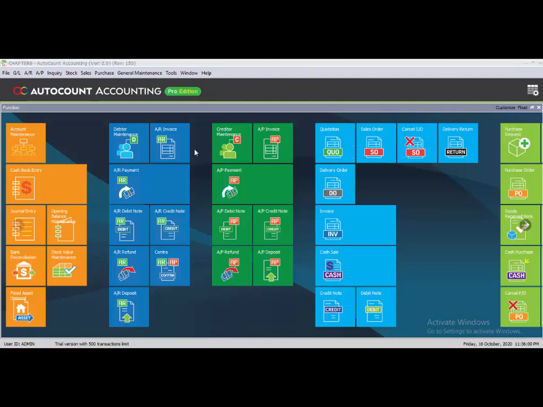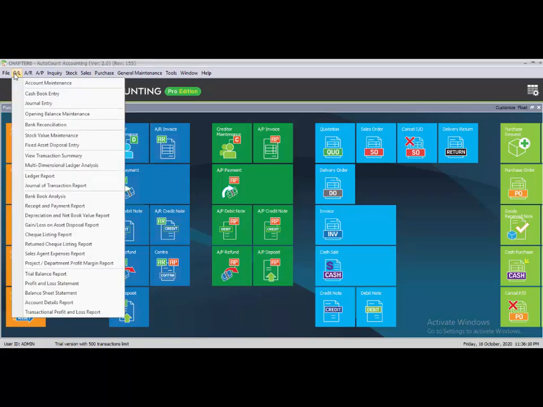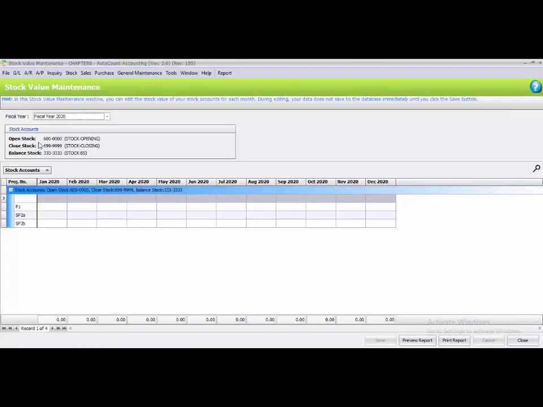For the task 6.7 is to key in the closing stock value for January. So to key in closing stock value, you have to go to GL and then you have to go to stock value maintenance. So here we need to key in the closing stock value for January. So this is the January column.